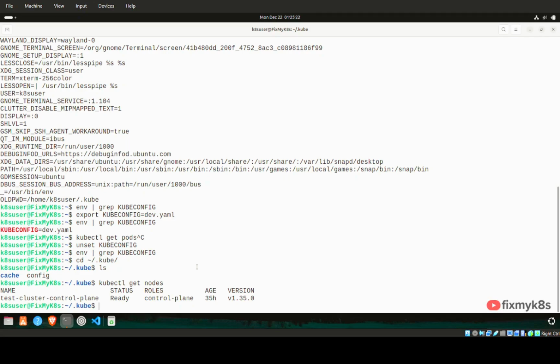First thing is the --kubeconfig flag. Second one is the KUBECONFIG environment variable. Last thing is the default .kube/config file. And kubectl never looks in your current directory unless you tell it to.